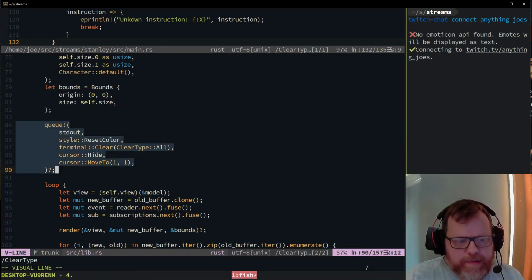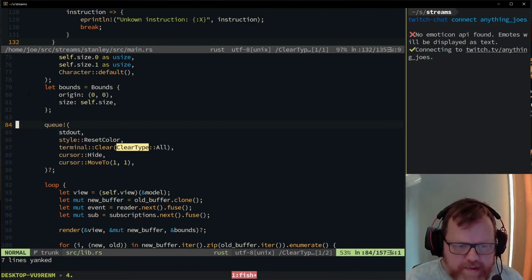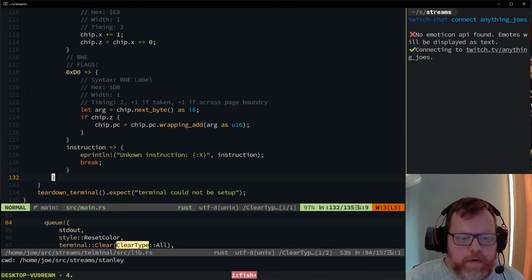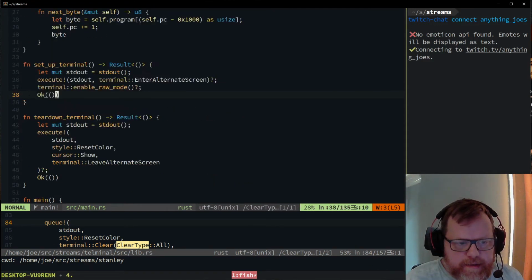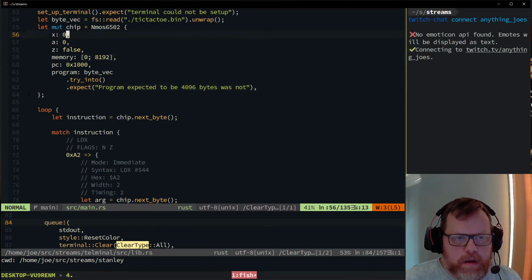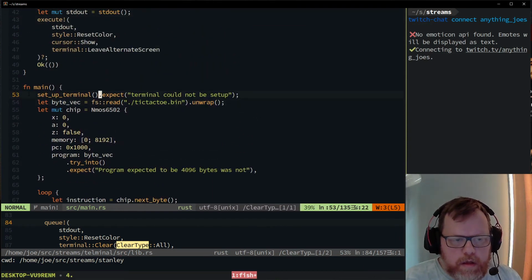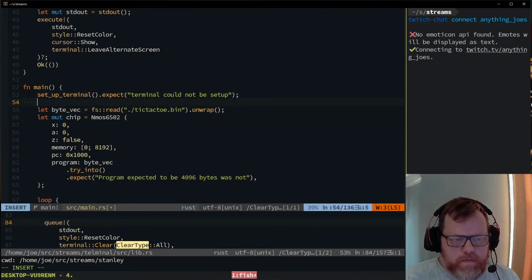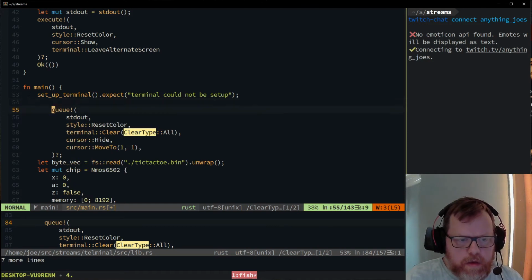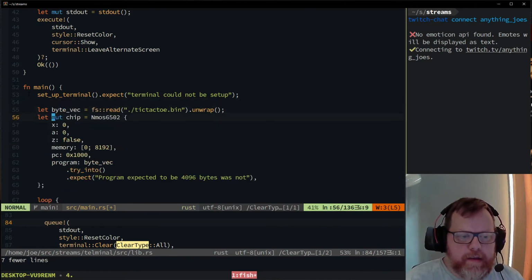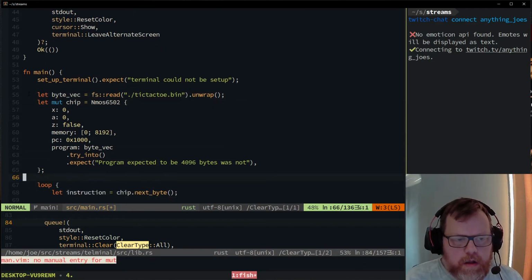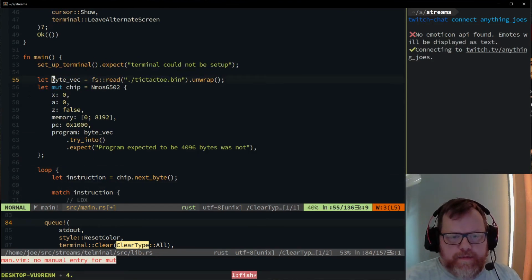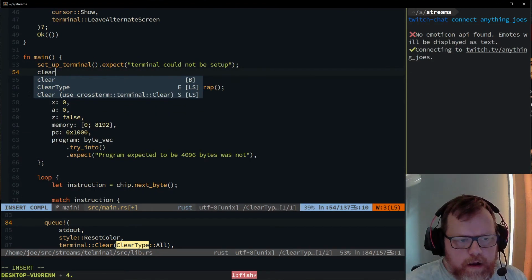So I'm going to queue up some stuff. Style, reset color, cursor, hide, move 2, 11. Okay. So after I set up the terminal, I'm going to keep all of this in methods essentially. So before everything else, I'm going to clear screen.